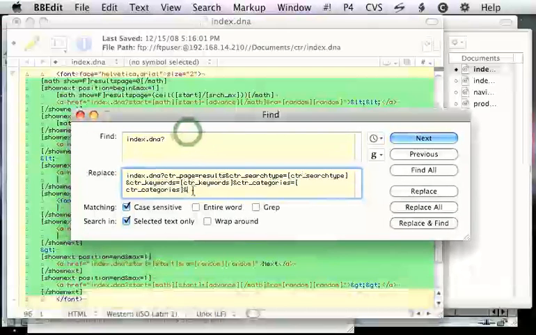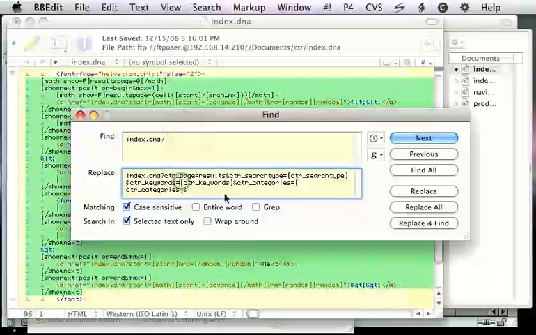Okay, does that look okay to you? Mm-hmm. You might want to URL encode a couple of these, as well as this one.